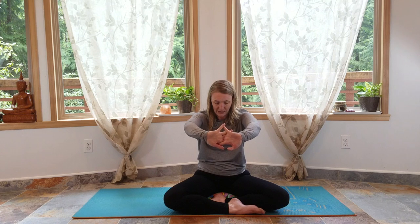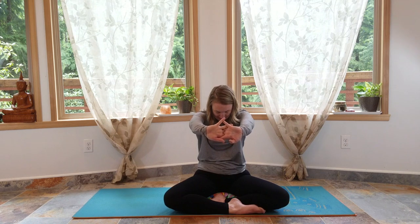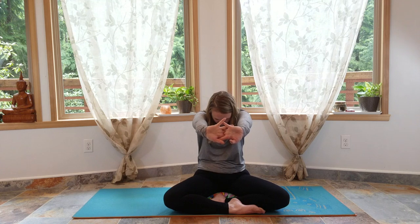Bringing both hands to heart center, but we'll interlace the fingers at heart center and flip the palms to point out in front of you. And then we'll press those hands away, rounding through the spine and letting the gaze come down toward the lap. Pause, really reaching with the hands, rounding through the spine. Gaze is low. Stretch, stretch, stretch.